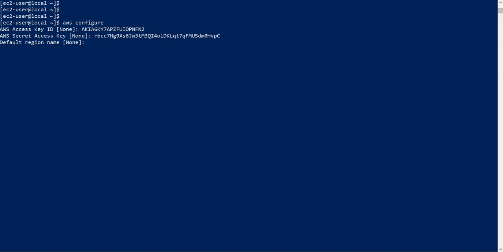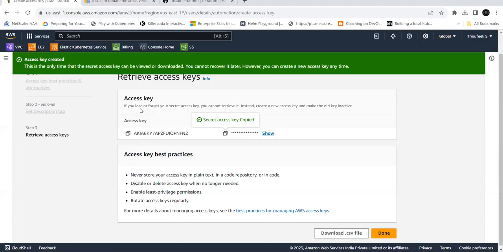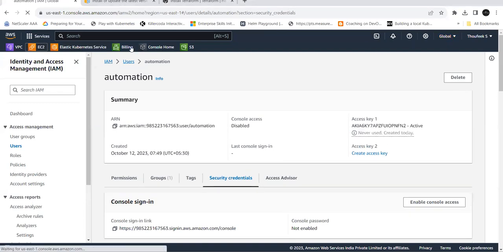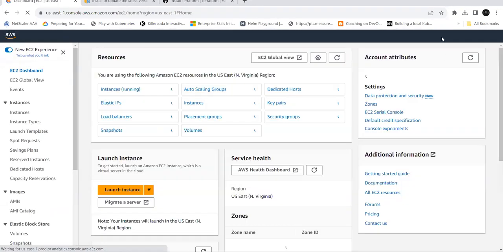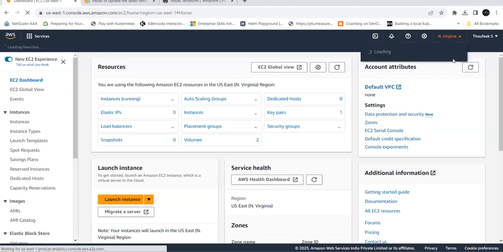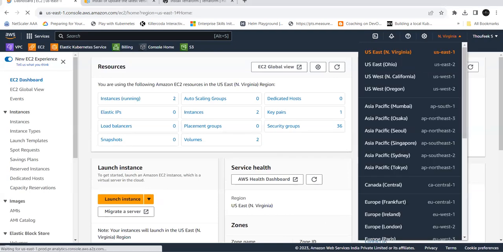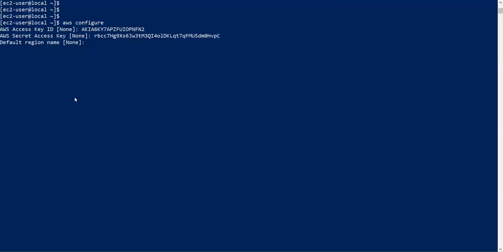In my case, to put the EC2, my region is us-east-1, North Virginia. Enter.